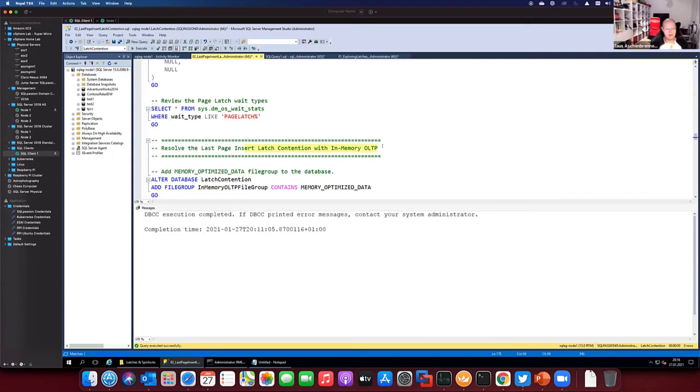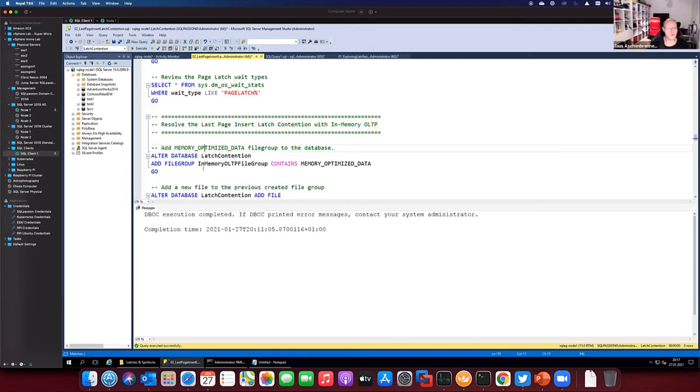You have no waits for latches, because in-memory OLTP is just using other internal data structures that don't need locks and latches anymore. And therefore, you can overcome all those various problems.